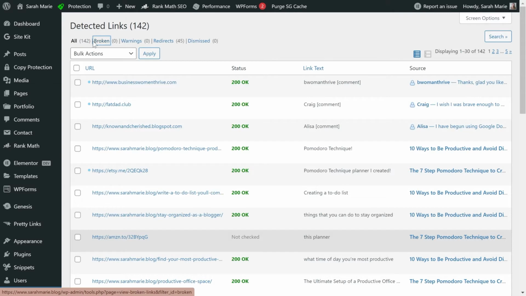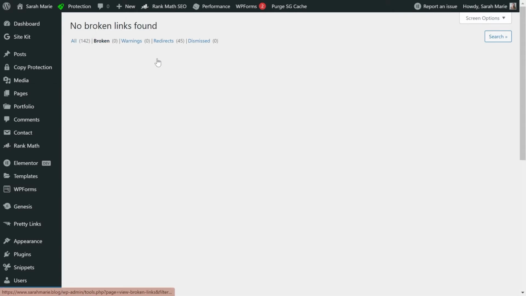And then you can go over here to broken, which this is the screen that you'll come to when you click on this, but I don't have any broken links, so you're not going to see anything here. If you do have broken links, they will show up here and you can recheck them and relink them and go to the blog post with a bunch of different settings here. But since I don't have any, I can't show any of that, obviously.